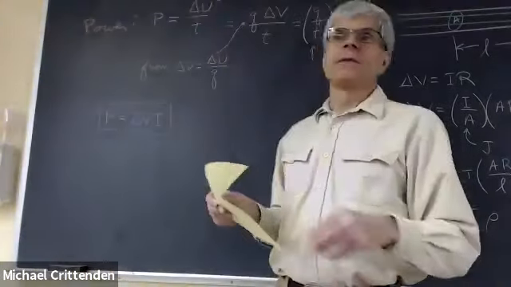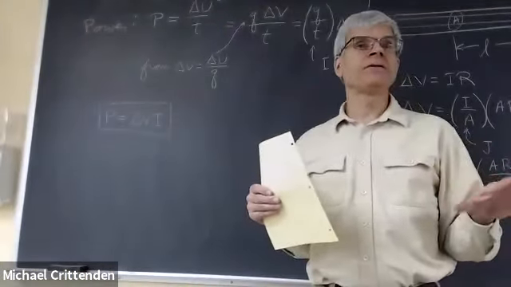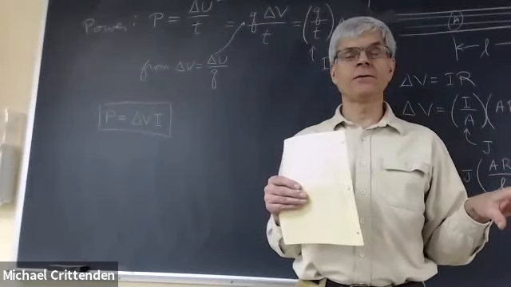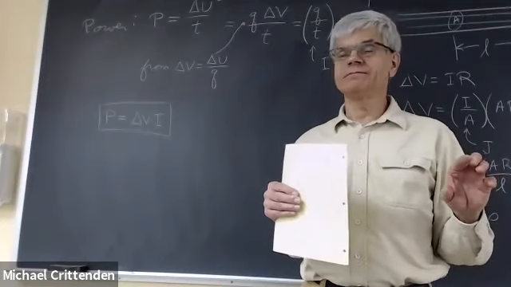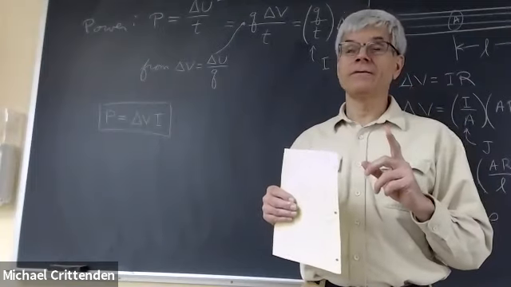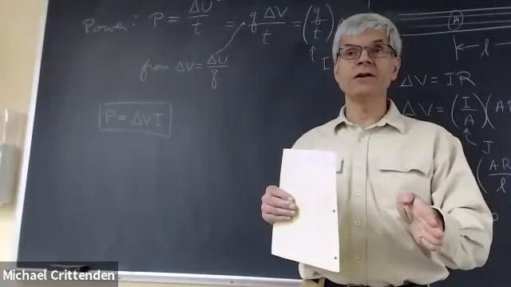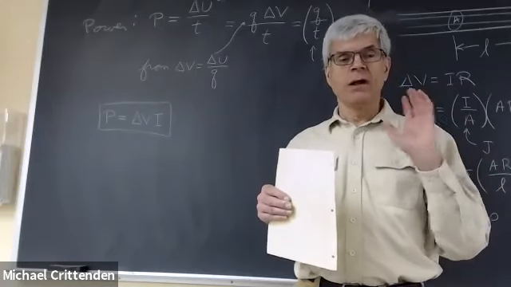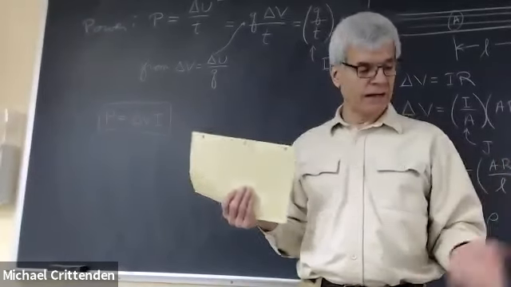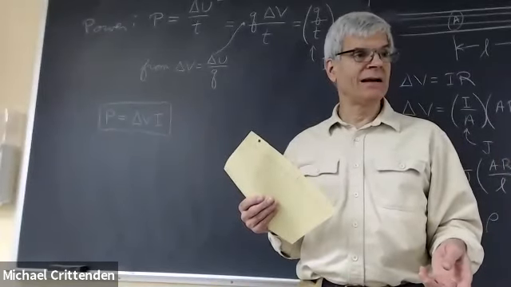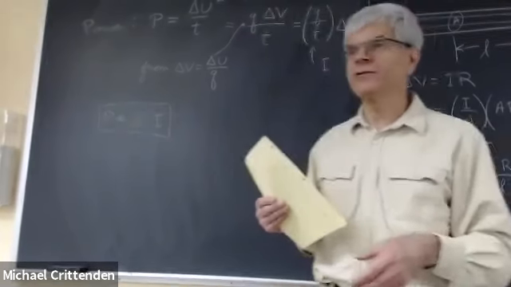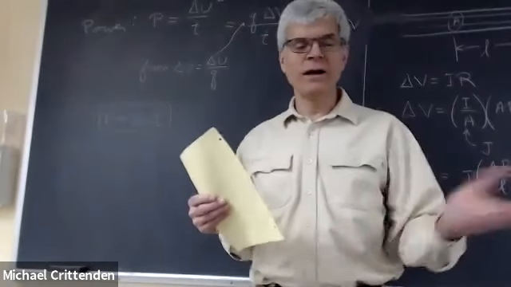Now, if things are a little on the dim side, maybe in your house you've only got 114 volts. They have to be very careful about the frequency of house current. It has to be exactly 60 hertz or it causes some problems. But basically all the things you buy are designed to run on anywhere from about 105 to 125 or even 130 volts. And anywhere in that range is fine.